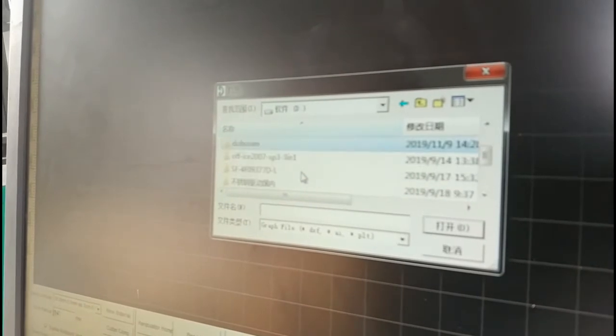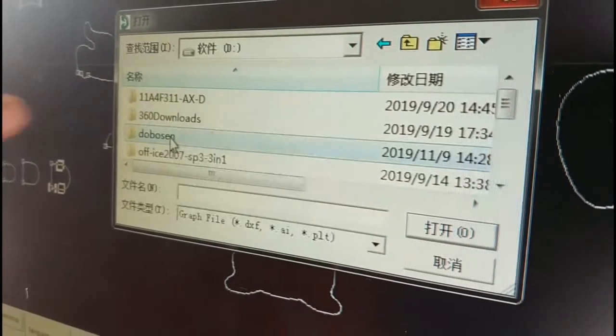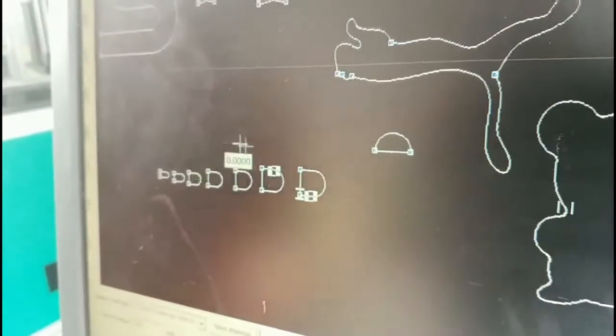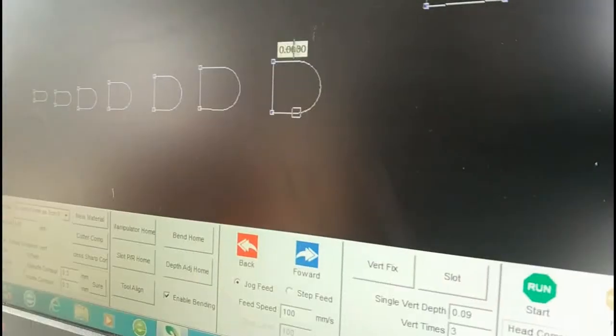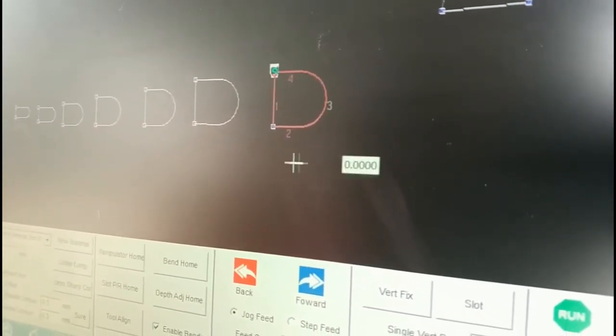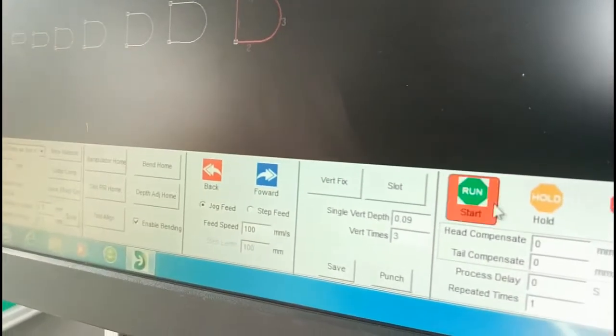Okay, after clicking calculate save, the material will go back automatically. So the slotting is finished. The feeding calibration is finished. Next we need the bending. So I click the file and open or test the file. This one. Click. Okay. So we only use this file. Now we find this file and double click this one. It's a red color. So we click start.